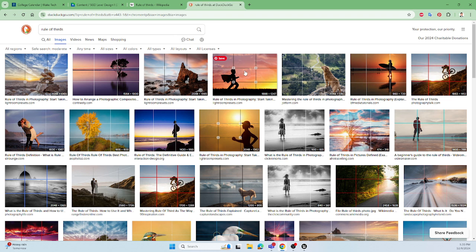Down here, there's one with a child with a cape off to the left side, and the horizon line is in the bottom third. In every one of these, you can see they're trying to not put something in the center. It's all off to the side or up or down.